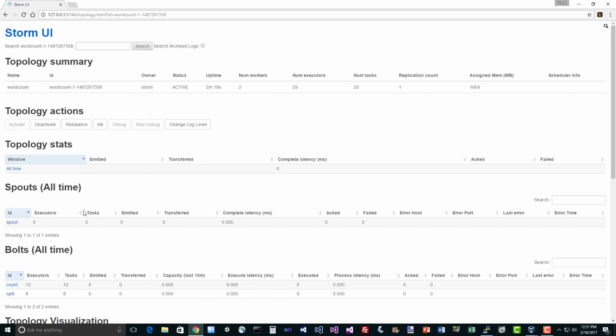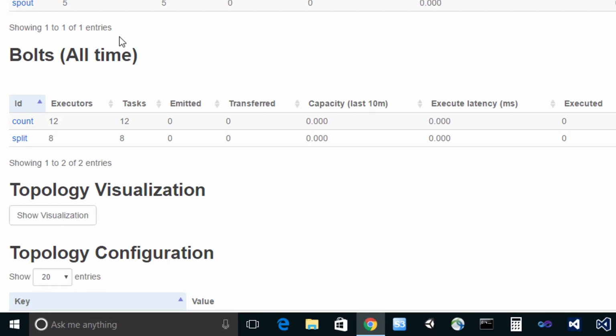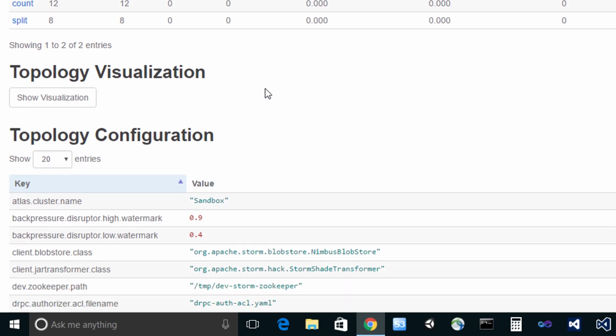So you can start to see some of the structure of what's going on. You can see our spout that we set up. That's the random sentence generator. And then the two bolts that we defined in our code: the split bolt that just calls out to a Python script to do a split, just to show that you can do that, and the count bolt that counts up all the given occurrences of a word over time. So that's just maintaining a big old hash map of words to counts.